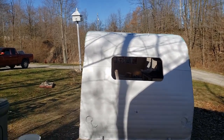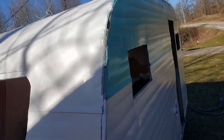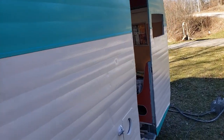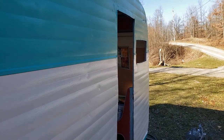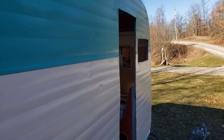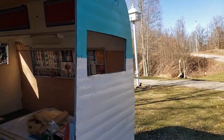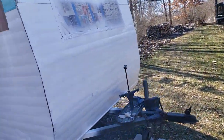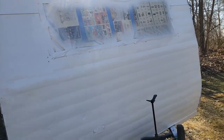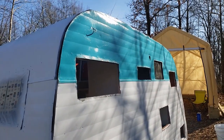Alright, she's all prettied up. So I just pulled the masking off. There's two schools of thought on that. Some people leave everything totally dry overnight before they pull the masking. But I've had the paint that dries on the tape connected to the paint that isn't on the tape pull paint off. So I like to pull the tape as soon as the paint is flashed and almost dry to the touch but not cured totally. So that's what I did, at least on the sides here. I haven't pulled everything off every window yet, but pretty much.